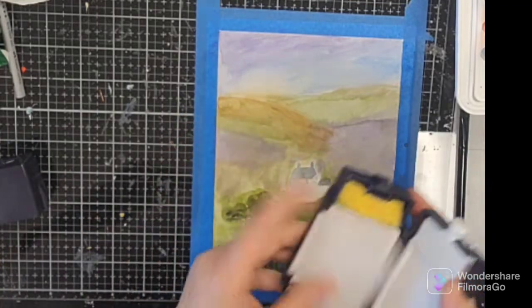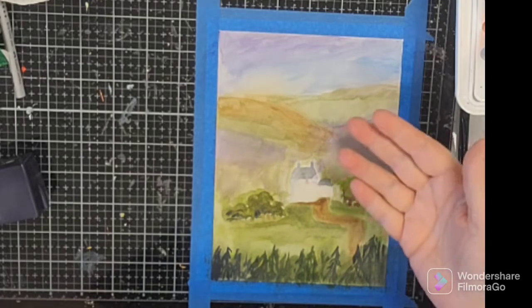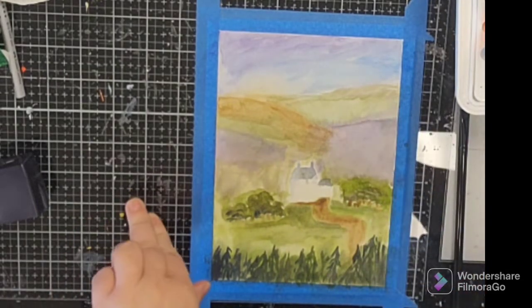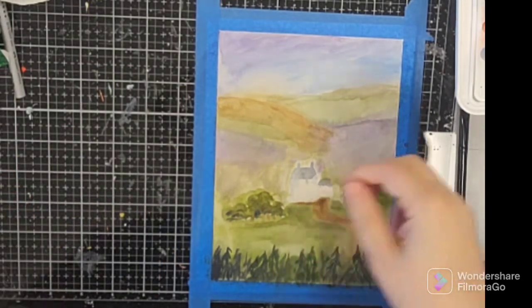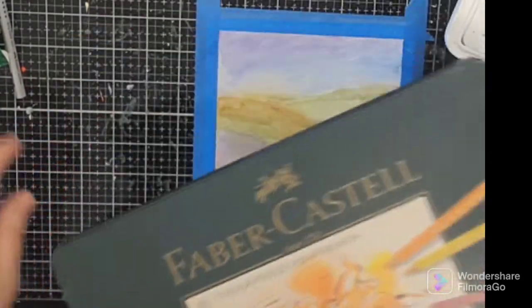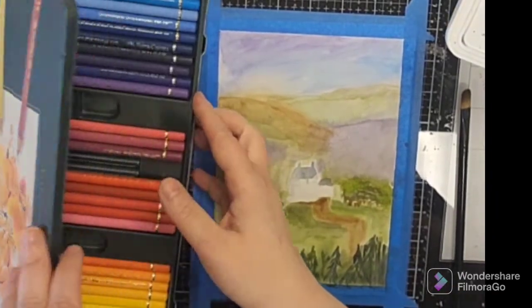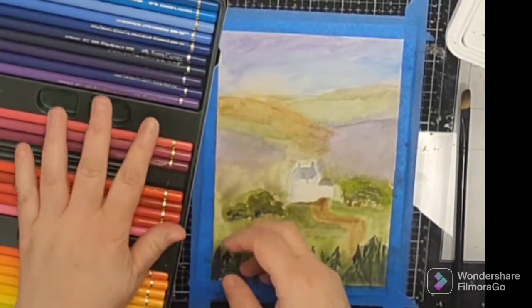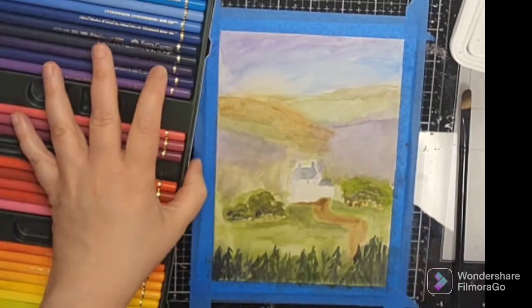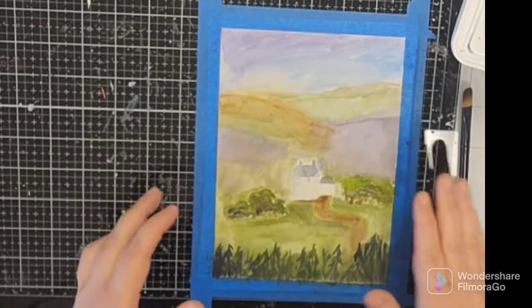So I went and watercolored the main gist of it, and I often will do that and then finish with colored pencils or Inktense pencils or something that's a little more textural on top. Just today I'm going to use the Polychromos Faber-Castell and go ahead and add some detail. I do have a couple pencils around here missing, so hopefully I won't need those. Go ahead and hopefully bring it to life here.